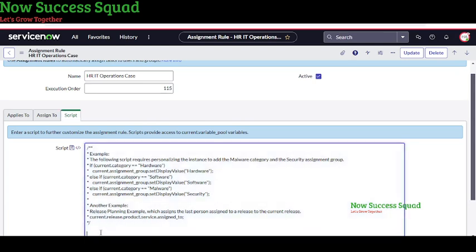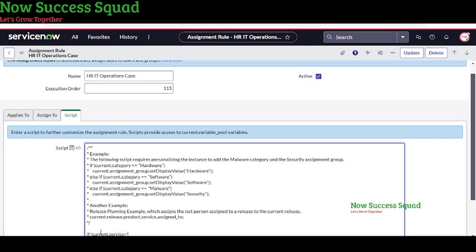If I want to write it like this, if current dot, let's say you have the service field.